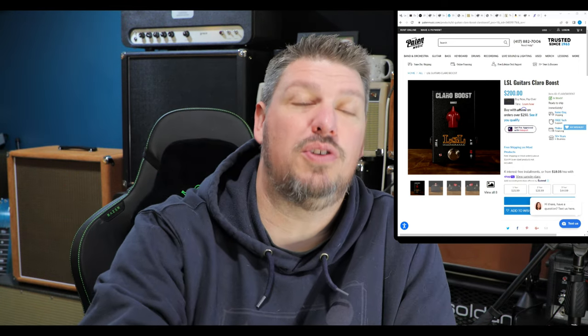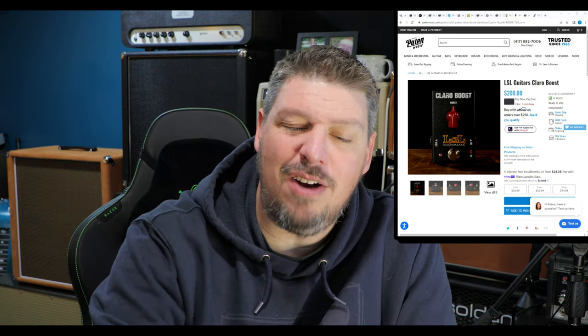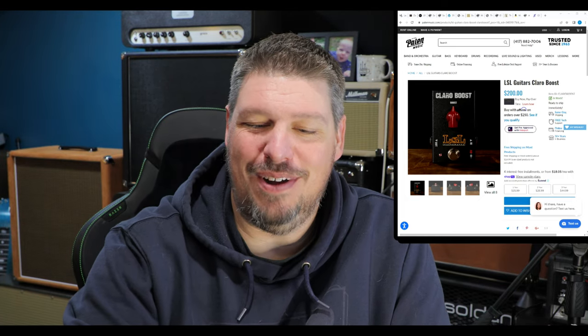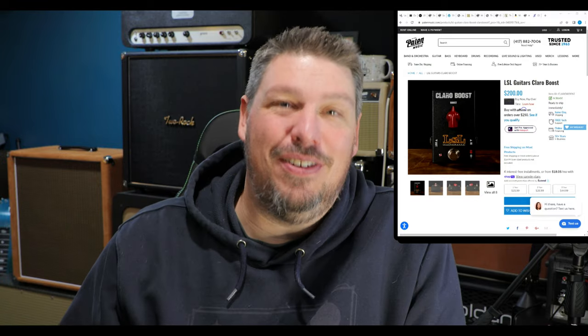And for those who like more distortion, think like a rock tone or a grunge kind of rock feel, the Vital DS pedal does an amazing job for that. So if the guitarist in your life is more of that kind of genre, I would definitely get them the Vital DS. I think they would really enjoy it and have a lot of fun with it.